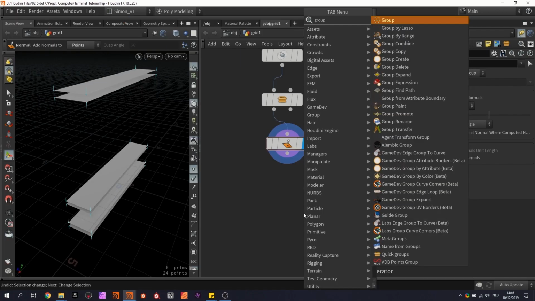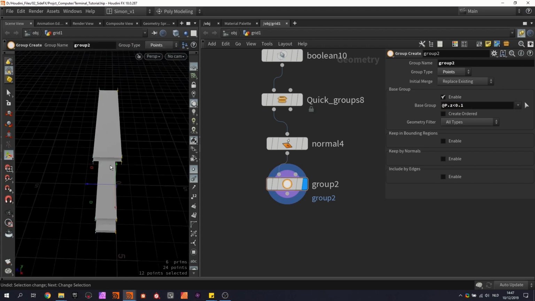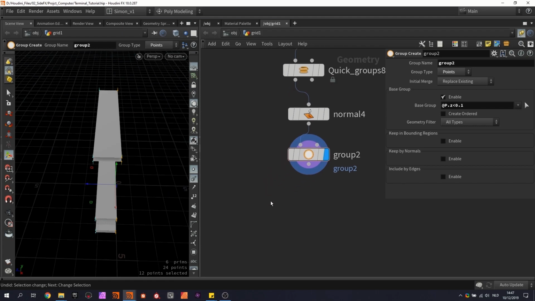Then I would like to use a group, and in this group we're going to use an expression, and I will be using points, and I'm going to say add points dot z-axis if they are smaller than 0.1, then they will be selected. So that means all these points in the front are now selected.